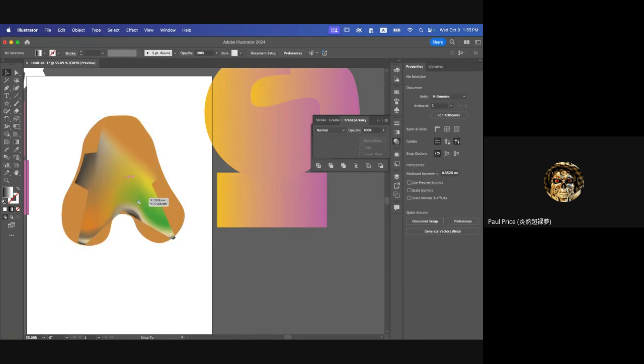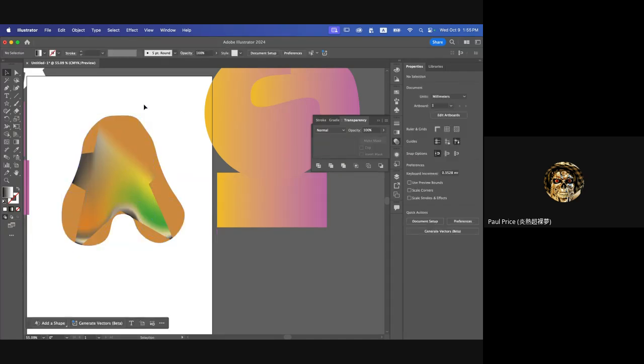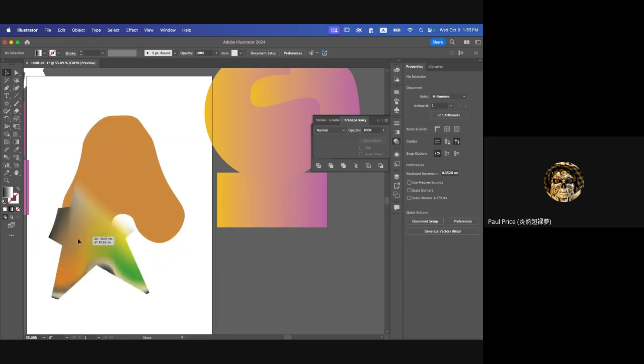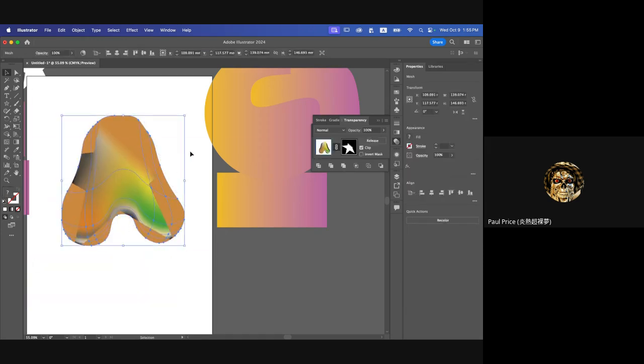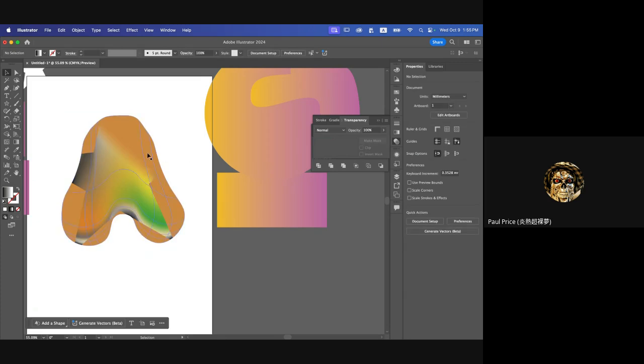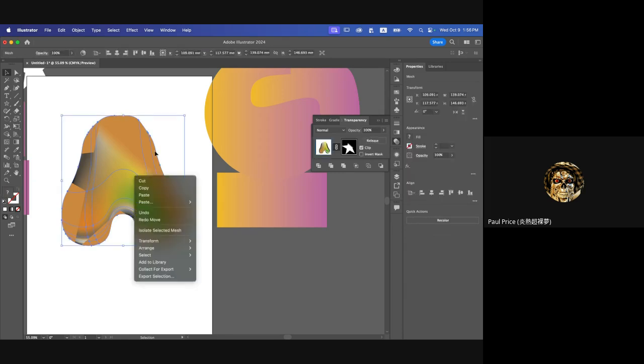This is more advanced. You don't have to do this today because it's a little bit complicated, but it's just to give you an idea of how you can design using the gradient tool, to have two different objects overlapping each other, doing gradients, and then have a cutout in the middle. So you can do that, right? It's pretty cool.